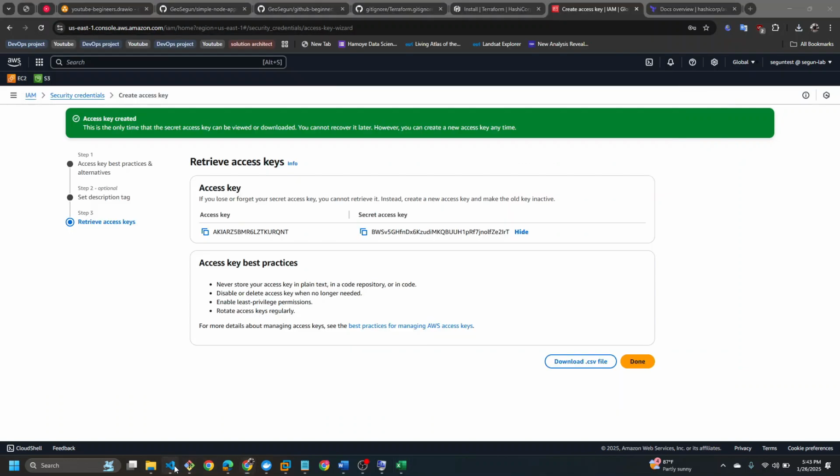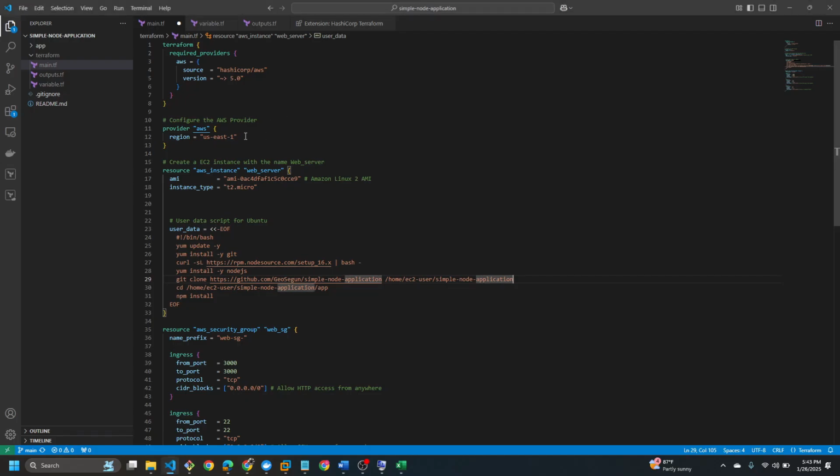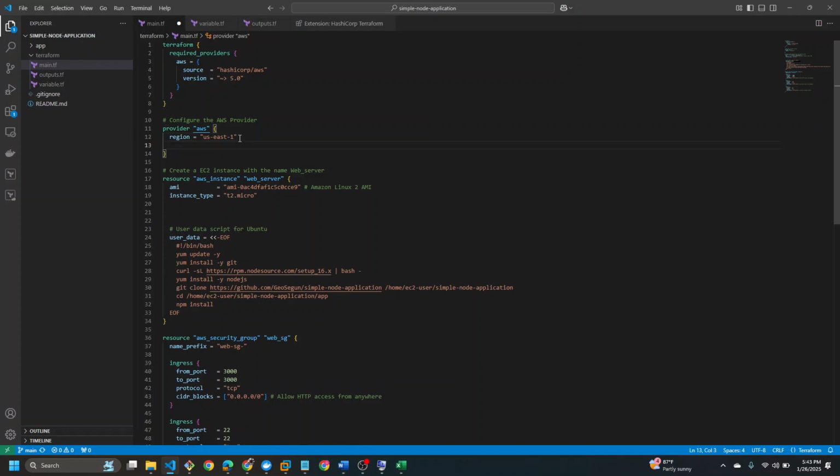So let's go back to Terraform. It is best practice, whenever you're writing a configuration file, not to write the credentials inside it. Instead, you create a variable for that. So let's add the access key.